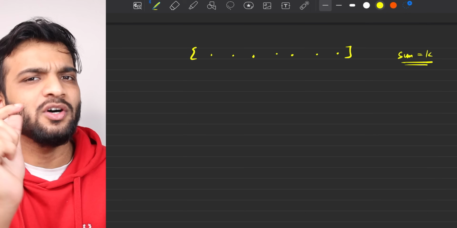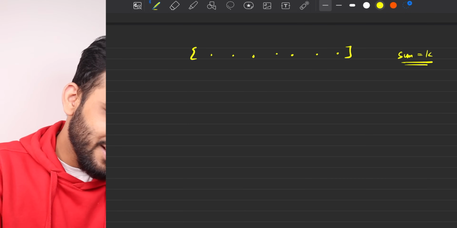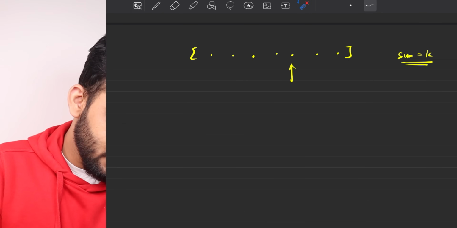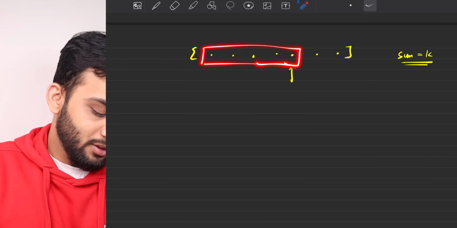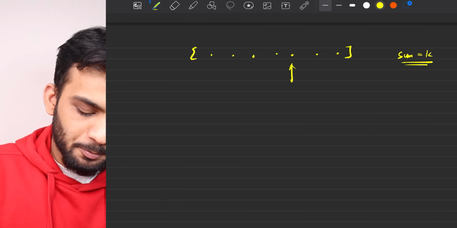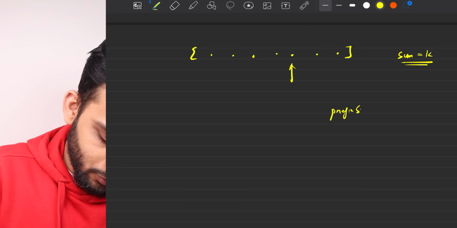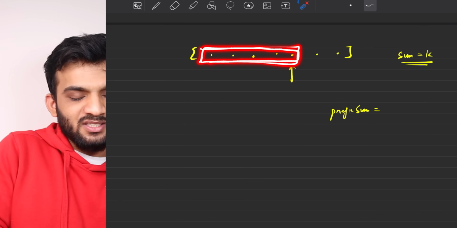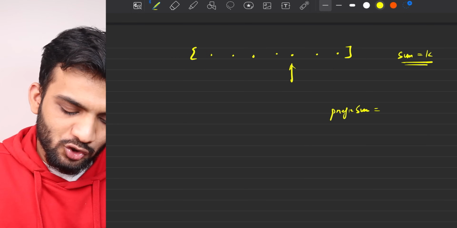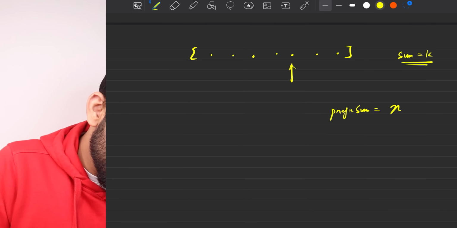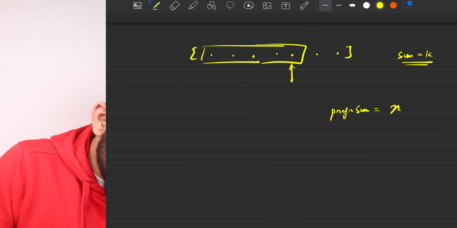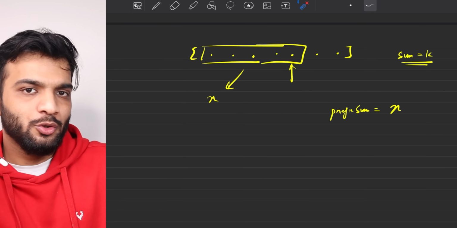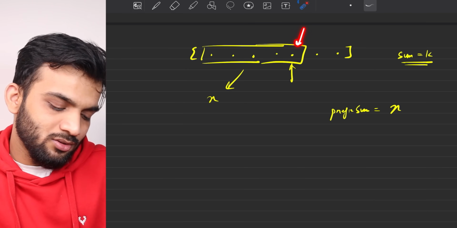Okay, so we will do some reverse mathematics. Imagine you are standing here. Just imagine you are standing here. How many elements are from the front? 5. So imagine I can call it as prefix sum. What does prefix sum mean? From the front till that portion. Prefix. Got it? So prefix sum is assume some x. So what I am saying is the complete sum is x.